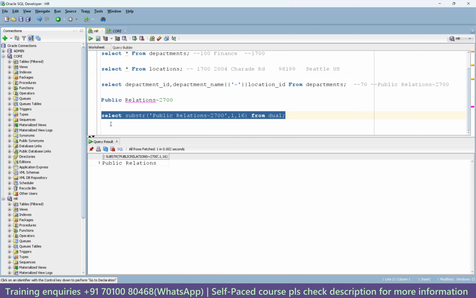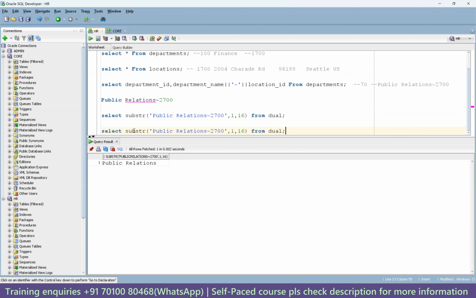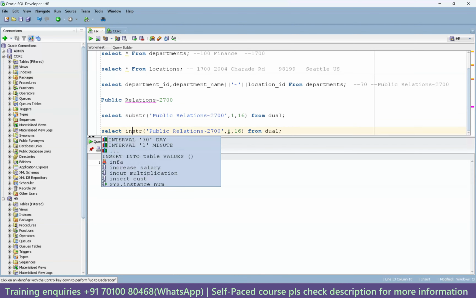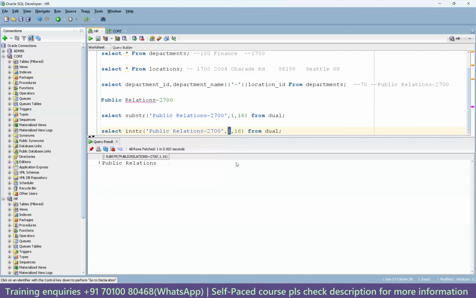So how can I make this dynamic? Instead of a fixed number, we have to use INSTR of the given string. We are checking the tilde symbol from the first character. Am I correct? Yes, we can use this way. The tilde symbol position is 17, but we need minus 1. So we take minus 1, and it will return 16.